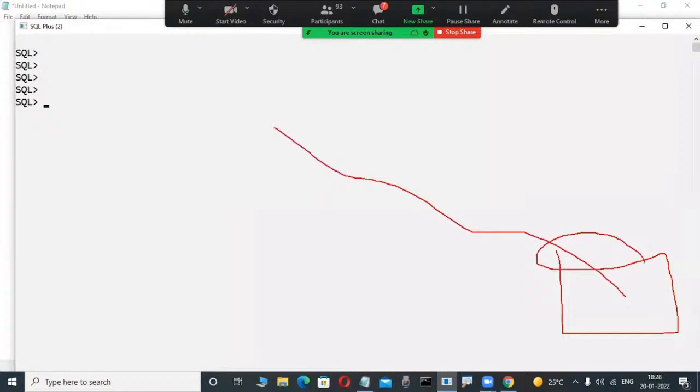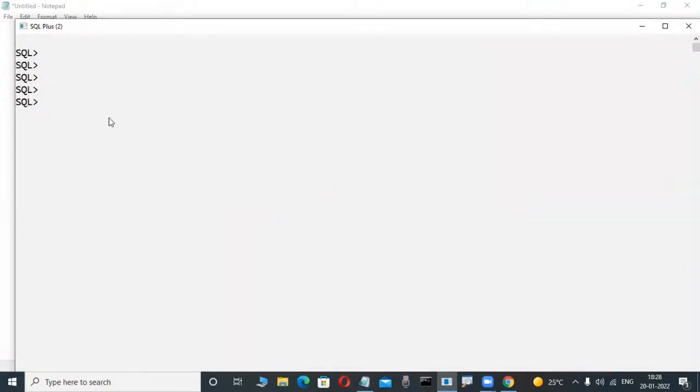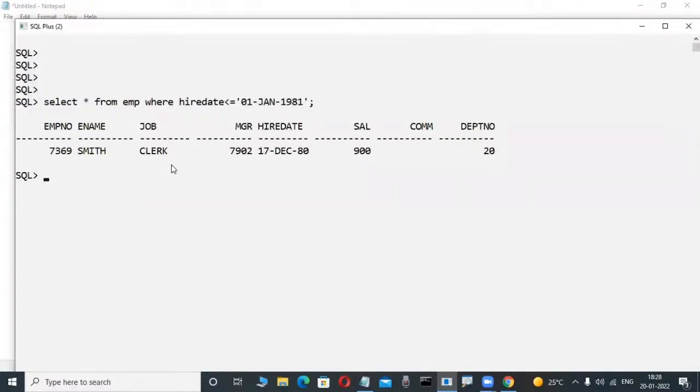This data, how do they fetch it? They write queries. These are called queries. Observe here: select star from table name where hire date is less than or equal to, for example, 1st January 1981. Like this, they write the queries, and automatically the data is displayed.